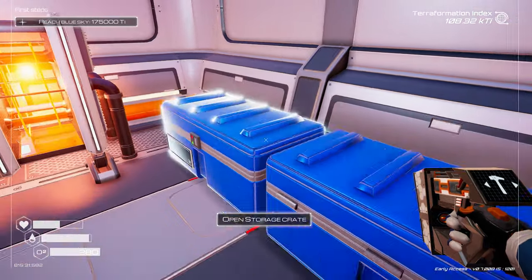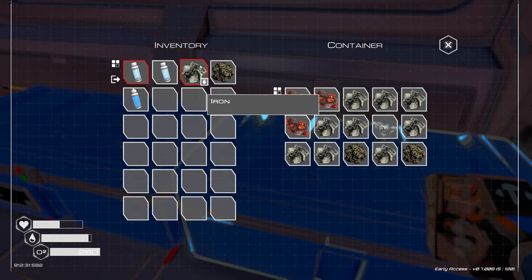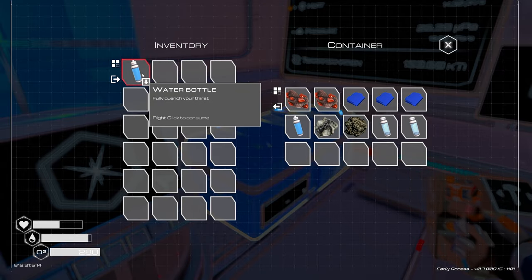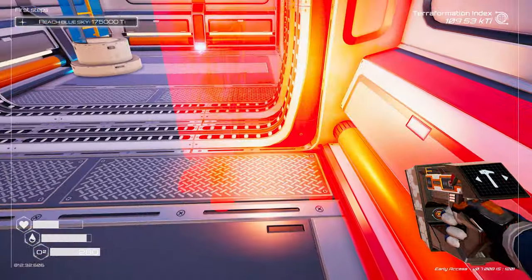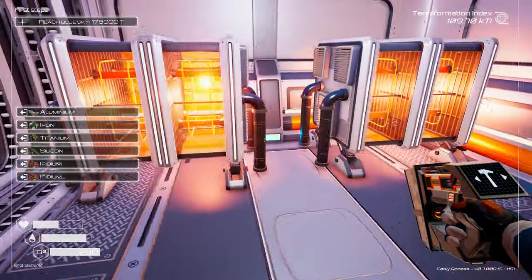Let's switch, sort out my inventory and store some stuff so I can make the transition. Have I got room over here? I do. Easy peasy. Let me store them in there as well. I don't need them just yet. Deconstruct these and then place one there and then grab another one. And then I'm trying to place these as cleanly as I can. And then place one there.